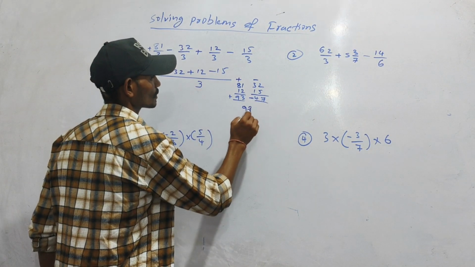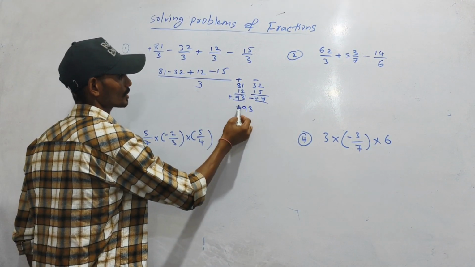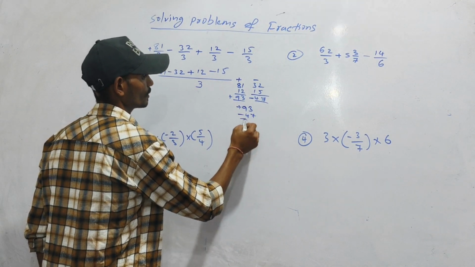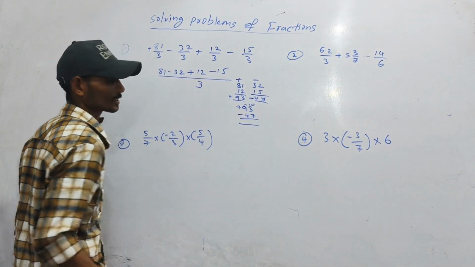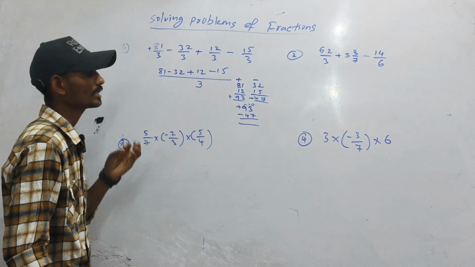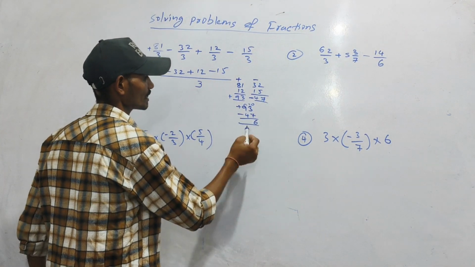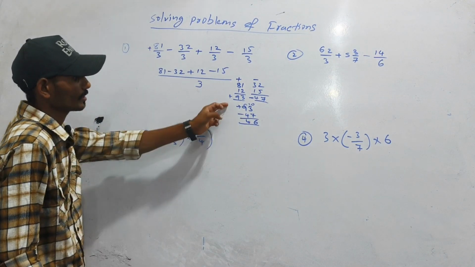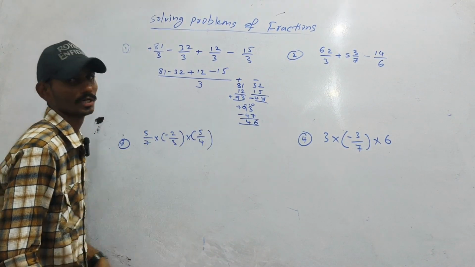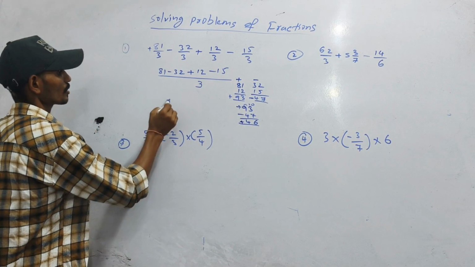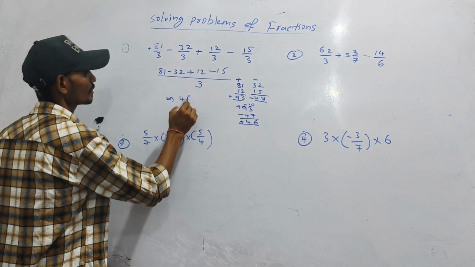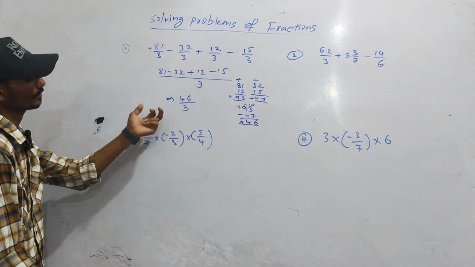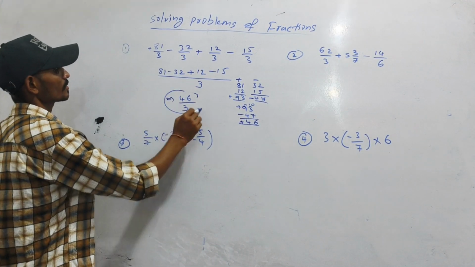Between these two numbers, positive 93 is more, so I take it on top, and negative is lower, so you subtract. One positive, one negative, you should subtract. So the answer is 6, so 8, 4. When positive and negative are subtracted, the sign depends on the bigger number, and the bigger one is positive. So the answer of this series is 40, 46 by 3. Okay, this is the answer.